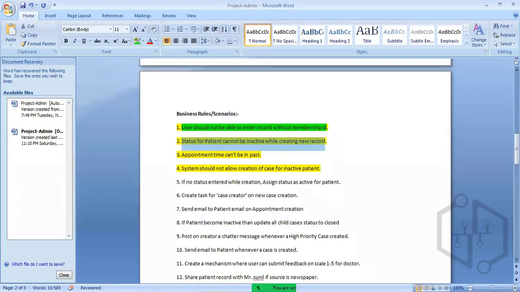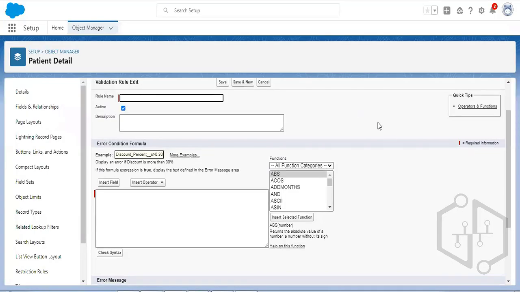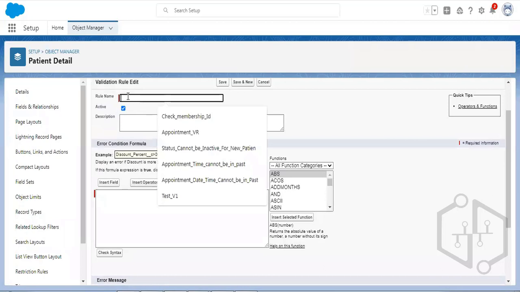One is if the record is new. And second, in the status, if the value is inactive. So that is how, anytime when you start implementation, you have to identify the sub-requirements and then you can easily translate that using functions. So now half of the work is done. You just have to translate that using functions.